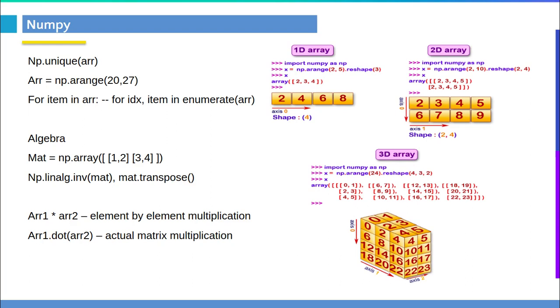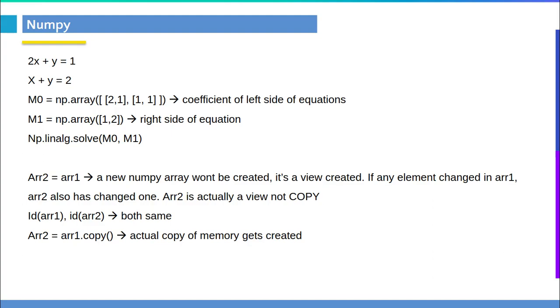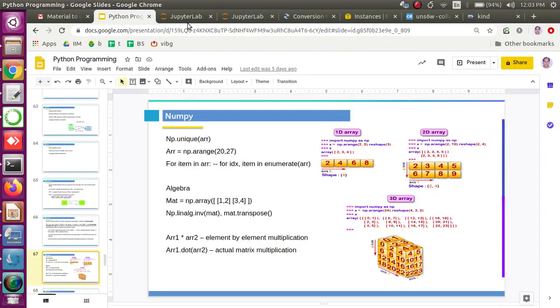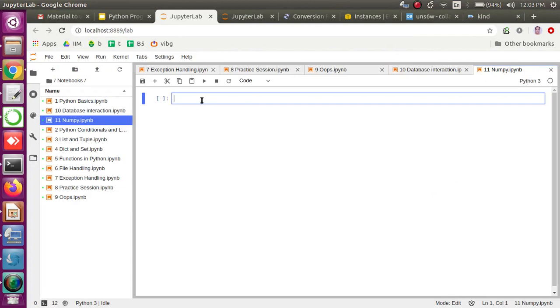We have some basic functions to create such Numpy arrays using a list data structure, or you can create Numpy arrays directly, which we will be discussing. There are some basic operations we can perform. Let me take you through the Jupyter notebook to introduce how to work with Numpy arrays.